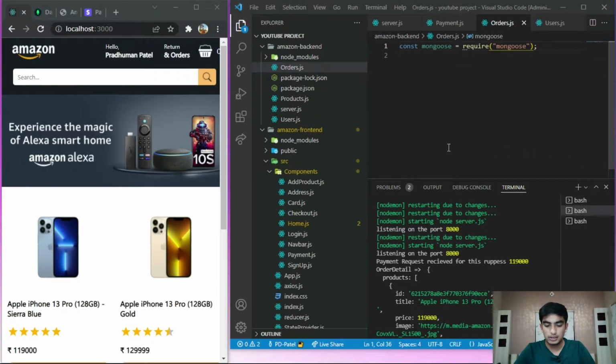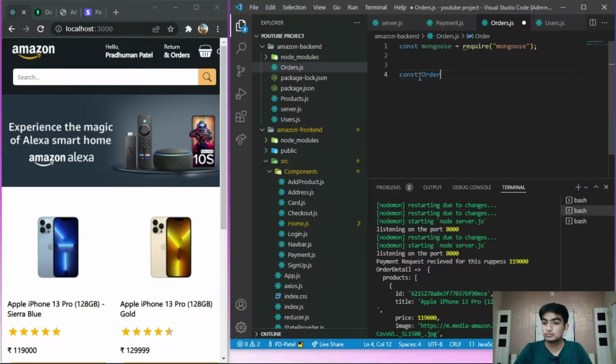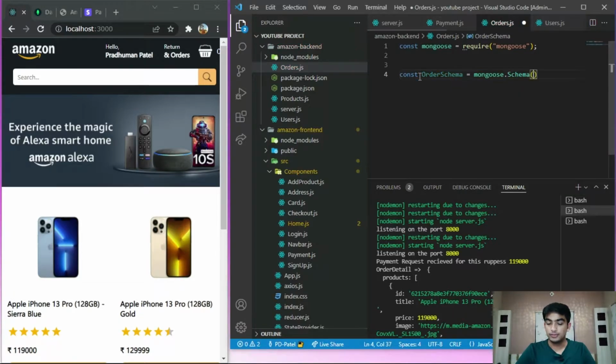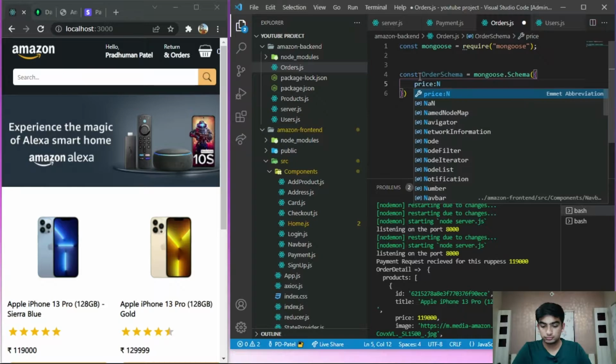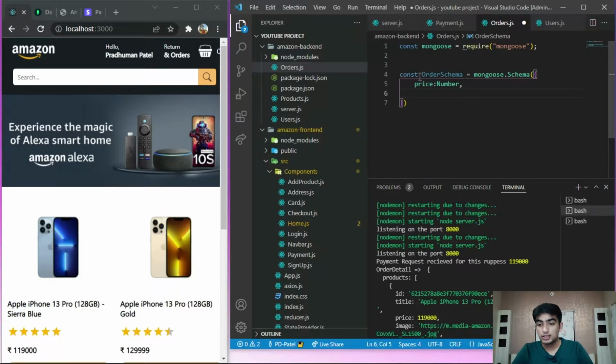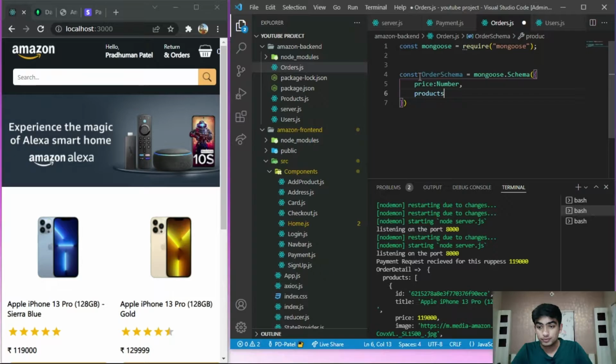Now here we are going to create a schema, orderSchema is equal to mongoose.Schema, and then price, which is going to be a number, products, here the products we are going to store is an array.